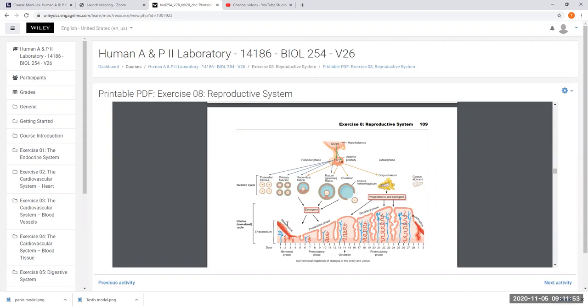The reason why it's being shed is because at the end of a previous cycle, let's say way over here, the corpus luteum died. Progesterone and estrogens are now not being produced. In the absence of progesterone, the blood supply to the stratum functionalis dies off. These arteries called spiral arteries seal up. So all of this tissue dies, the very inside of the uterus, because the corpus luteum is no longer viable. Progesterone and estrogens drop drastically in concentration. So in the absence of progesterone, this stratum functionalis dies and becomes the menses of the next cycle.